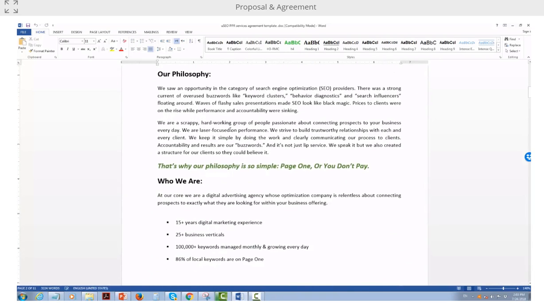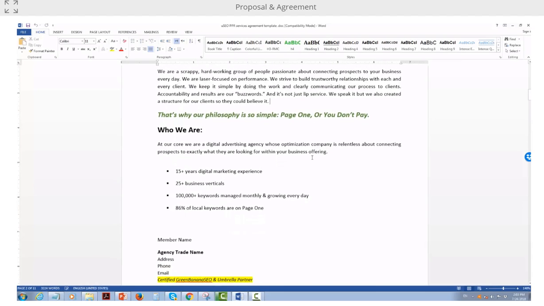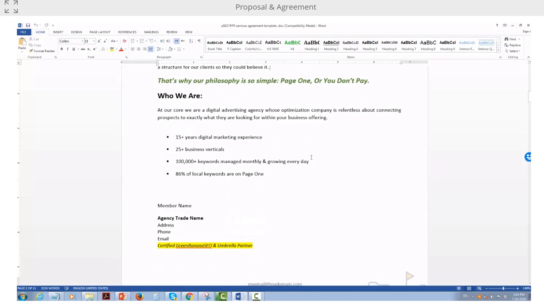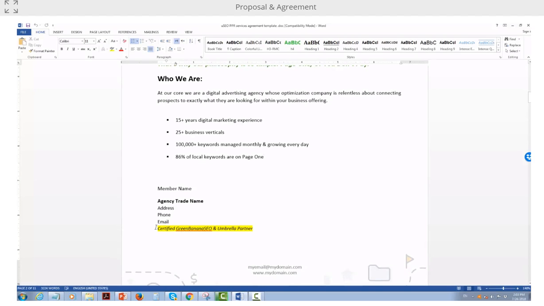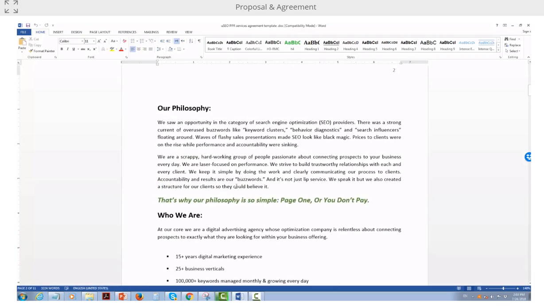Second page is basically an About Us page. We took the information from Green Banana initial proposal page and made it white label. As we said, for those members who go through the certification test, they can basically own the representation of the information provided by Green Banana. We suggest that you do say you're a certified Green Banana SEO and umbrella partner, or at least a certified Green Banana SEO partner, to kind of start the alignment of expectations between you and the client in this stage.